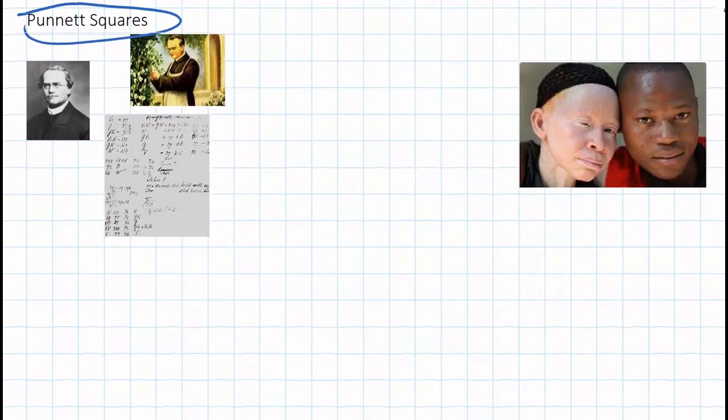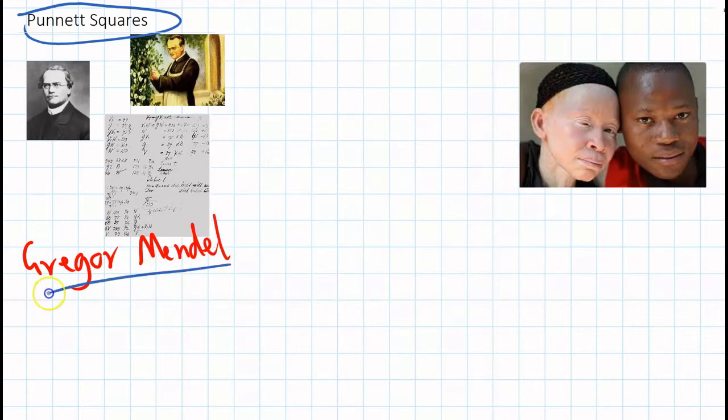So we're going back in history a little bit first to this guy here, who was called Gregor Mendel. Mendel is a really famous name in genetics. You might have heard of it before. He was a monk back in the mid-1800s, and he obviously had a lot of time on his hands. He spent hours and hours and years breeding pea plants, like the peas we eat.